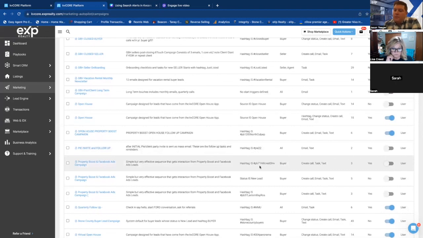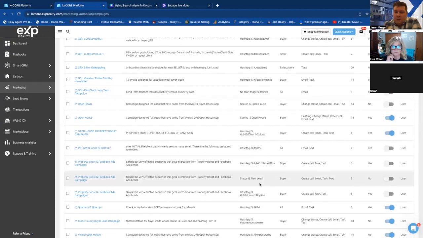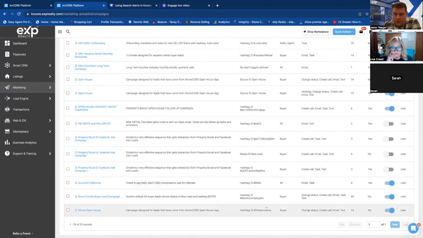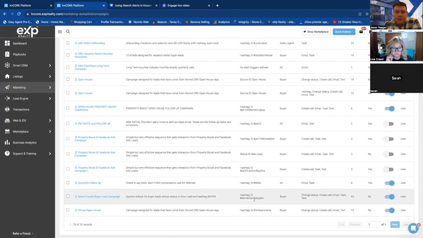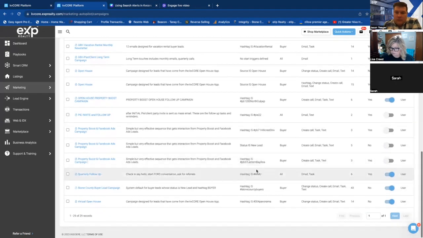It's a different type of property, so there's one for Lantern Bay and Stone County buyers. I had one here for doing a deal for the foreclosures that we did also.